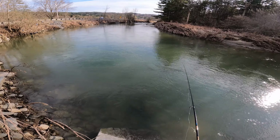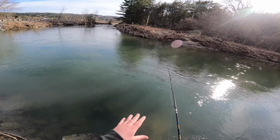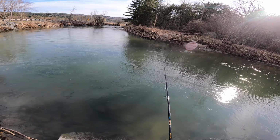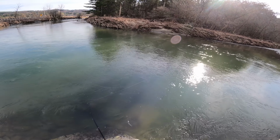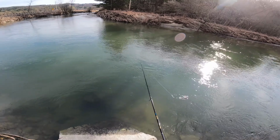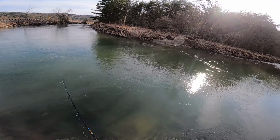Oh, and the best part about this fishing spot is it's within walking distance of my home. So I can literally walk over here. Oh, I'm so lucky to have this spot so close to home. Oh man. I'd love to do a catch and cook here, but sadly can't catch and keep here. Oh, that's so fun though.